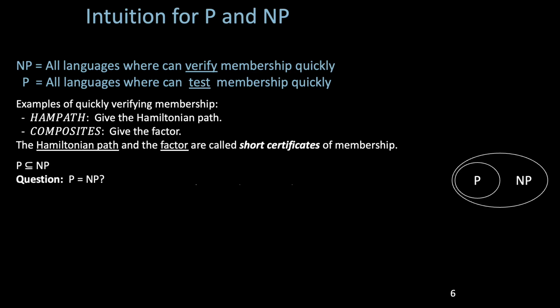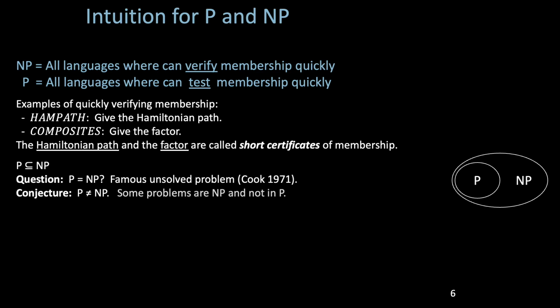It's unclear, though, whether there's actually a faster way to do HamPath, a better algorithm that we just haven't solved yet. And so that is the great question of computer science, which is, does P equal NP? Most people believe that P is not equal to NP, but there is no true proof that has, as of November 2025, come out. Some problems are in NP and not in P. That's what it would mean for P not to be equal to NP.